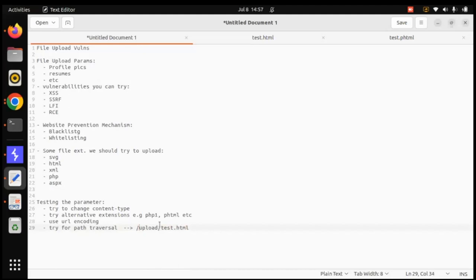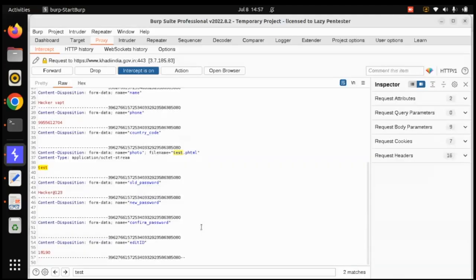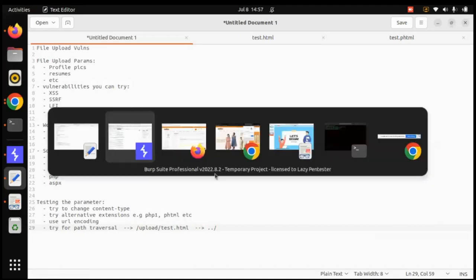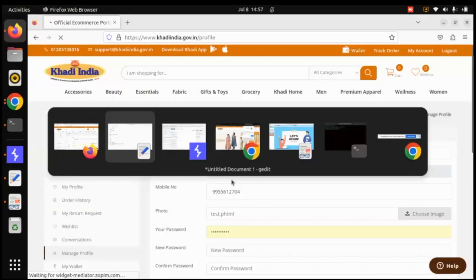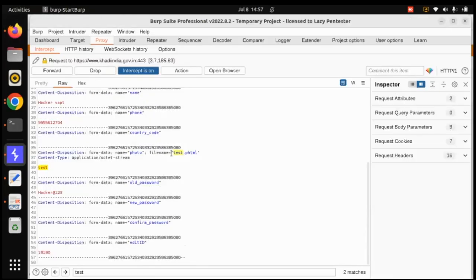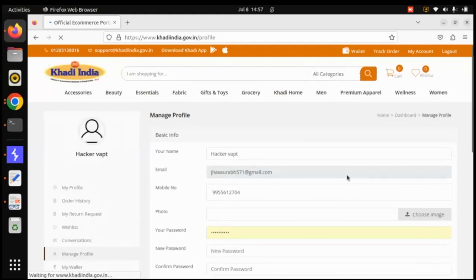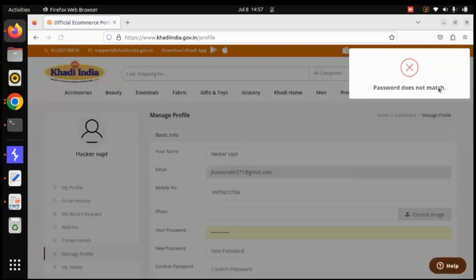Then what we can do is try to upload in another directory. And you know how we can change directory in Linux or in Windows as well? We can just use ../, right? Then we can just add ../ over here, ../ over here, and forward the request. And let me see the result. I'm not hoping that we are getting a successful result. I'm just showing you, as I mentioned, that we try again and again.